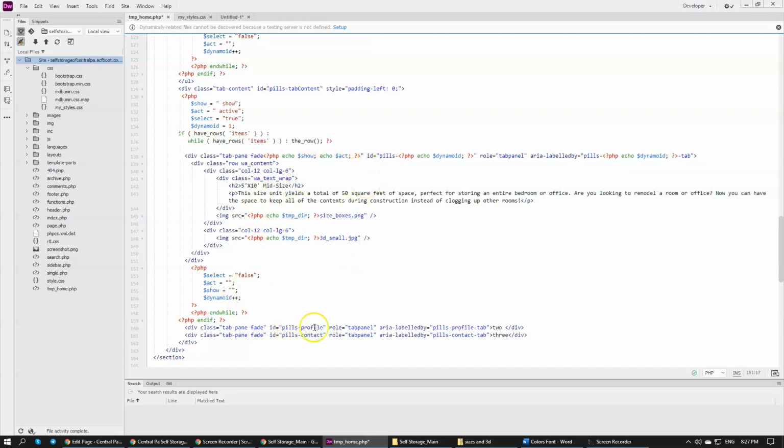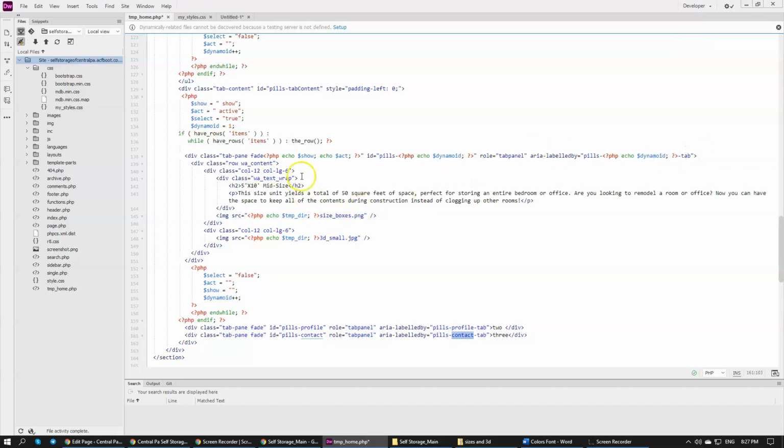ID pills equals dash, which will become our dynamic element. Role equals tab panel, same thing. Aria labeled by profile contact.